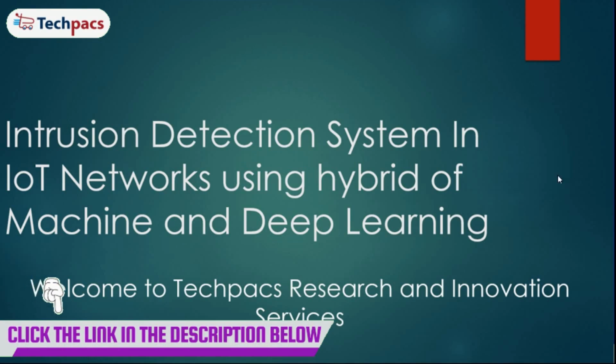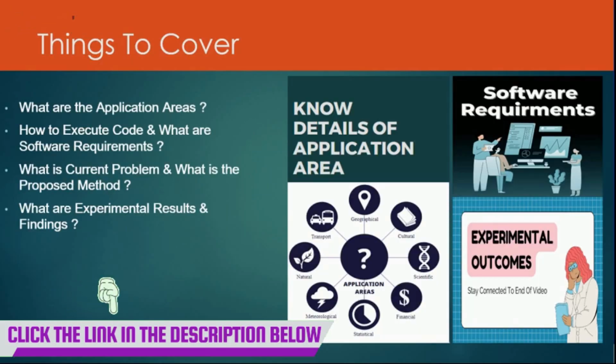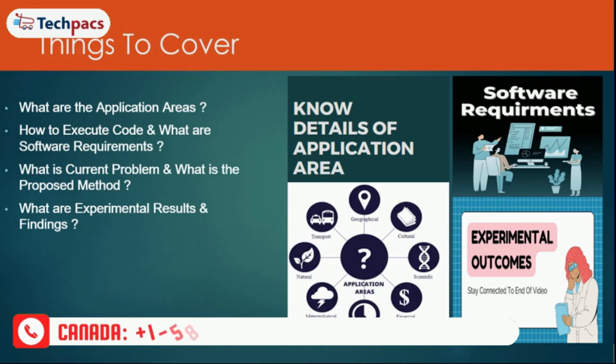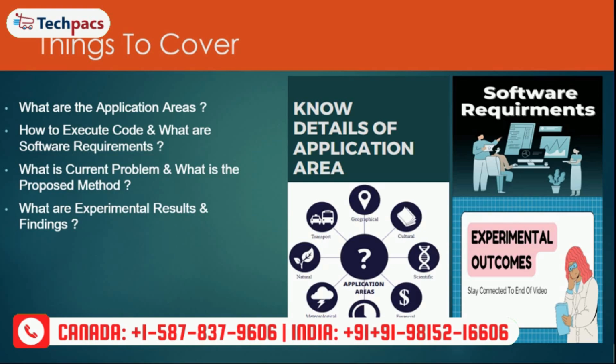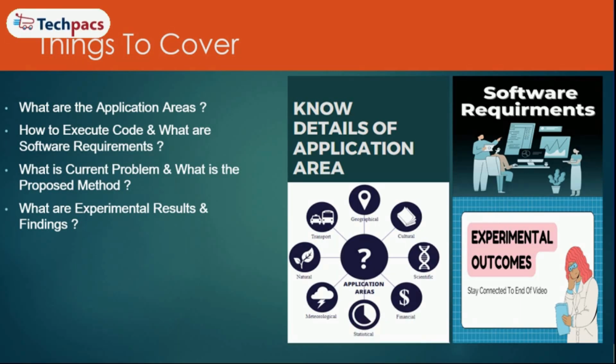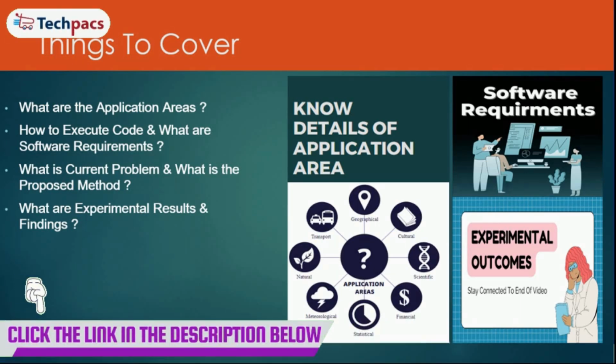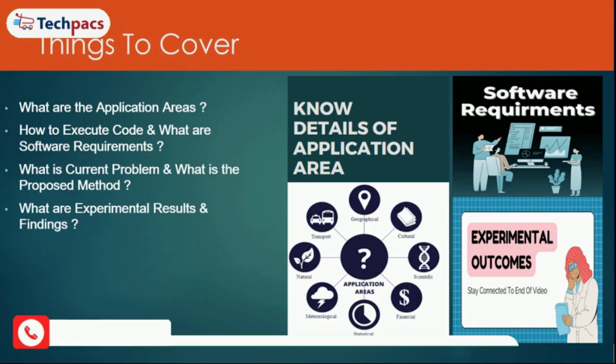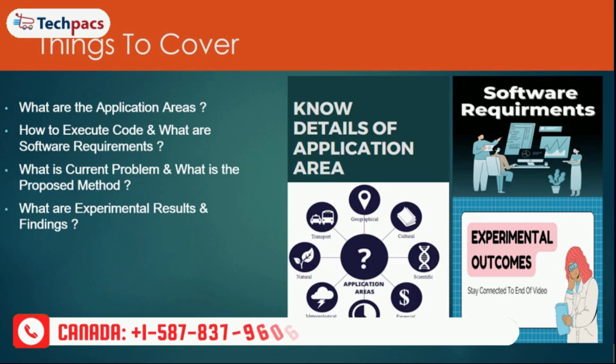Before moving to this video, let's talk about what we will cover in this particular video first. We will cover in what application areas this intrusion detection can be used. This is not restricted to IoT networks only. Other than that, whatever code we have designed, how to execute it, and what the software requirements are. Along with that, we will discuss what problems the current system has and what we have implemented in the proposed method. Finally, we will discuss the experimental outcomes and the findings. So let's start with the application areas.